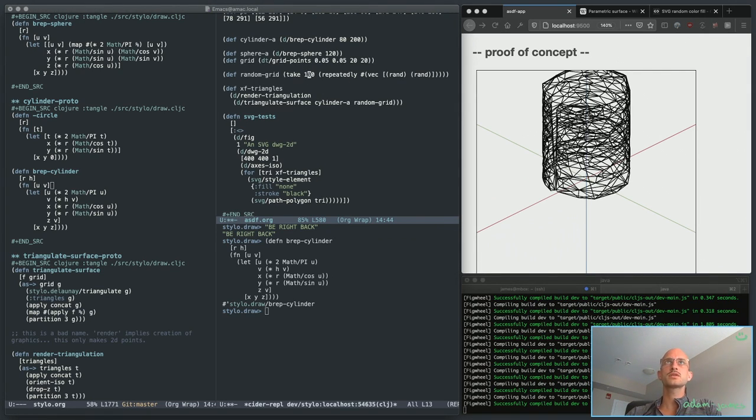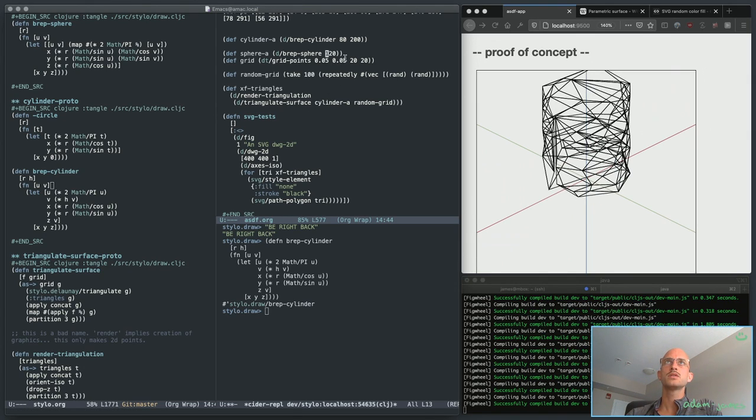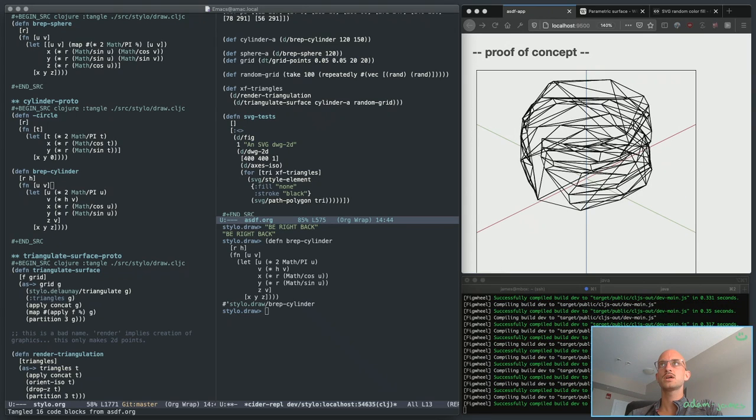Let's zip that down to 100 only. How about that? Let's also change the diameter of this to be 120 and this height only 150. Let's try that. See what it looks like. It kind of looks like nothing.